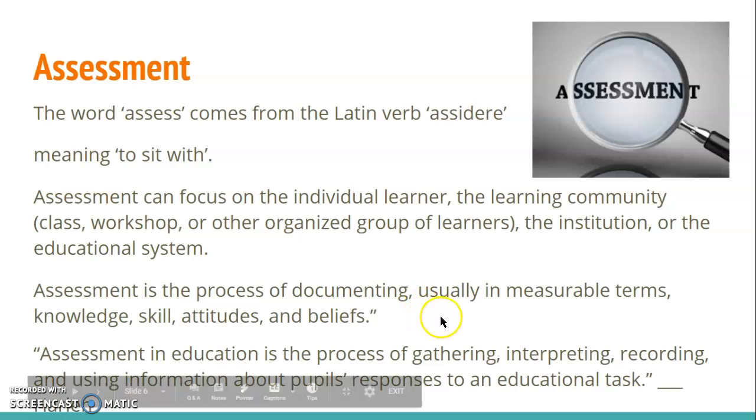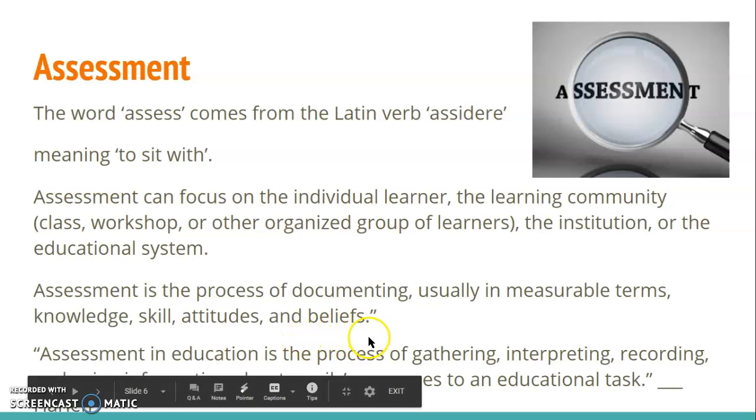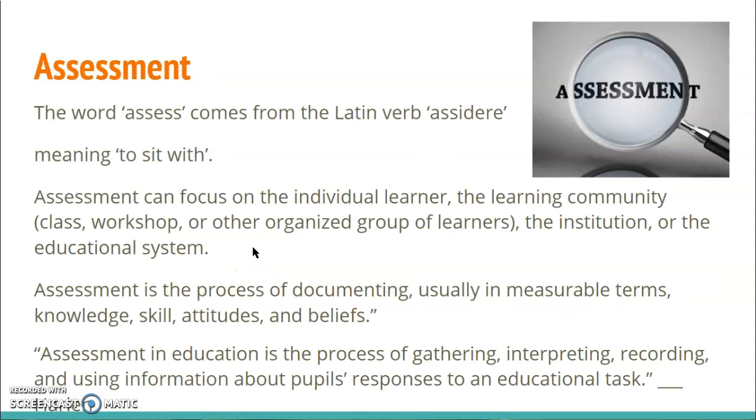Assessment is the process of documenting, usually in measurable terms, knowledge, skill, attitudes and beliefs. So if you document any process related to these things, like if you are going to assess the knowledge, skill, attitude, beliefs in a measurable term, we say it is assessment. Assessment in education is the process of gathering, interpreting, recording and using information about pupils' responses to an educational task. So what is assessment in education? It will gather, interpret and record information related to the students.